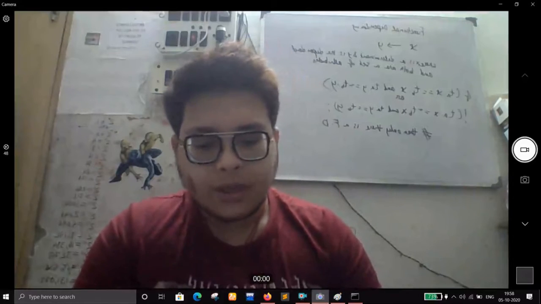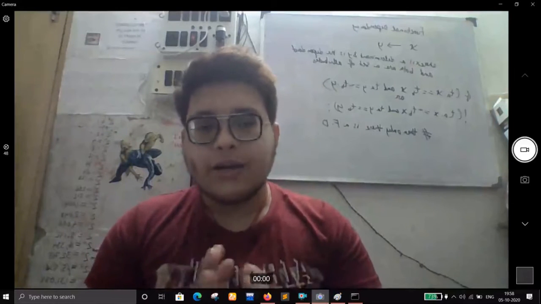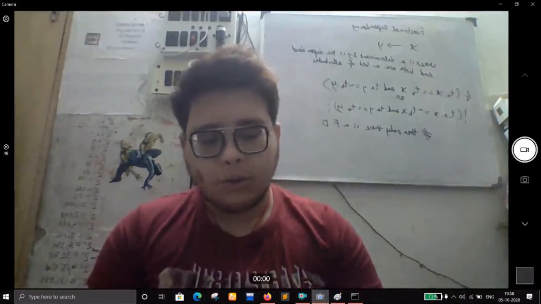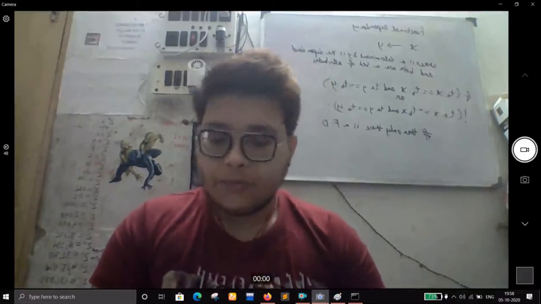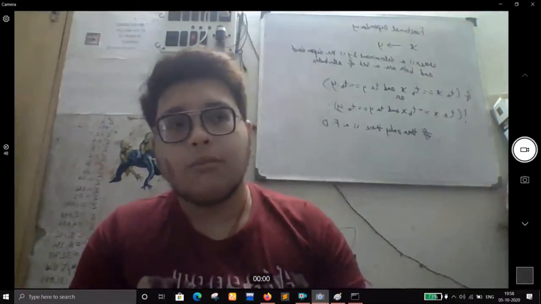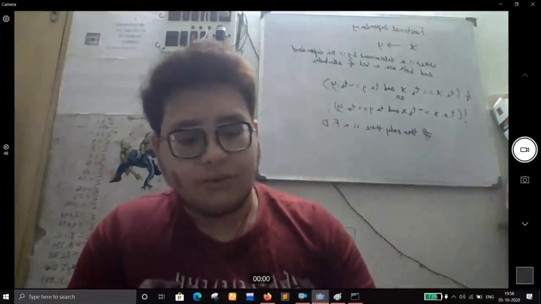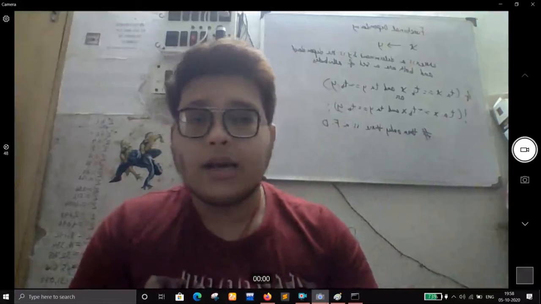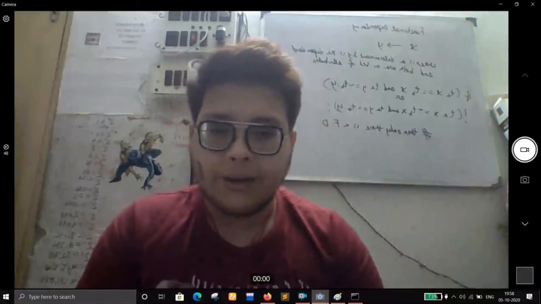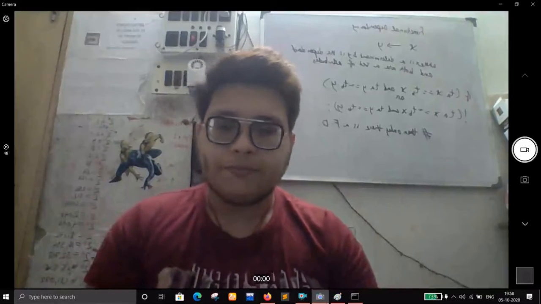If I say tell me factorial 10, you will say 10 into 9 into 8 into 7 into 6 into 5 into 4 into 3 into 2 into 1. That's what you say. If I tell you give me factorial of 30, you will continue from 30 into 29 multiplied by 28 multiplied by 27 into 26, and you will continue to 1, right? Actually, you will continue to 2, right?